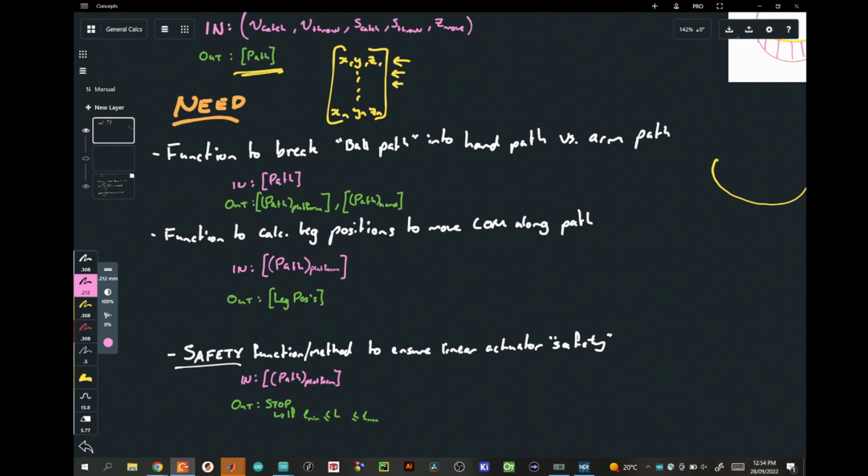And then the last function, the safety one, my thinking is just to have a final check. Every time before I send any information to the motors to actually move it, this safety function will take in those numbers and say, yeah, these numbers are good, no actuators are going to kill themselves, so go ahead. Or, no, these numbers are bad and I need to cut them off, and it will either stop the program or just cut the values off at the limits.